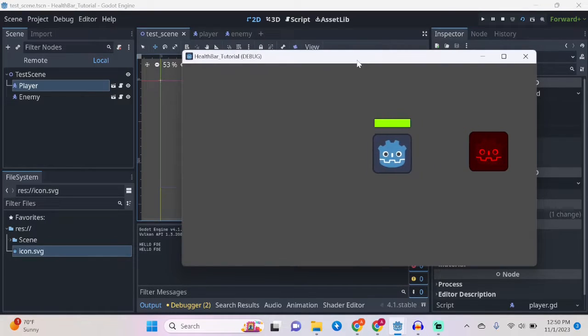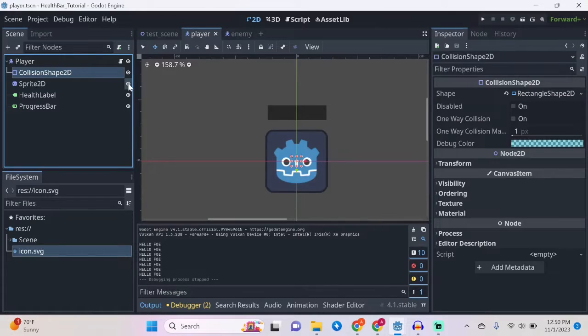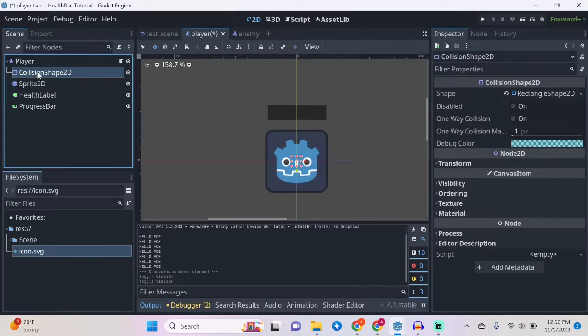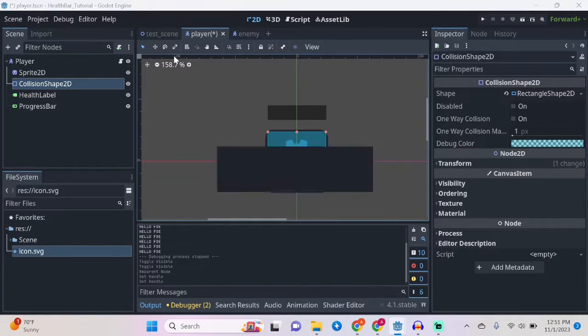And, oh, there you go. Hello, foe. And then it runs every time we enter the thing. Now, the reason why it's not detecting it till it's close up is because I forgot to change the collision shape. This is what sets it off, and I made it very small. So we're going to make sure this is huge enough, the size of the player. So make sure your collision shape is the same size as the sprite. And voila, that was an easy fix.